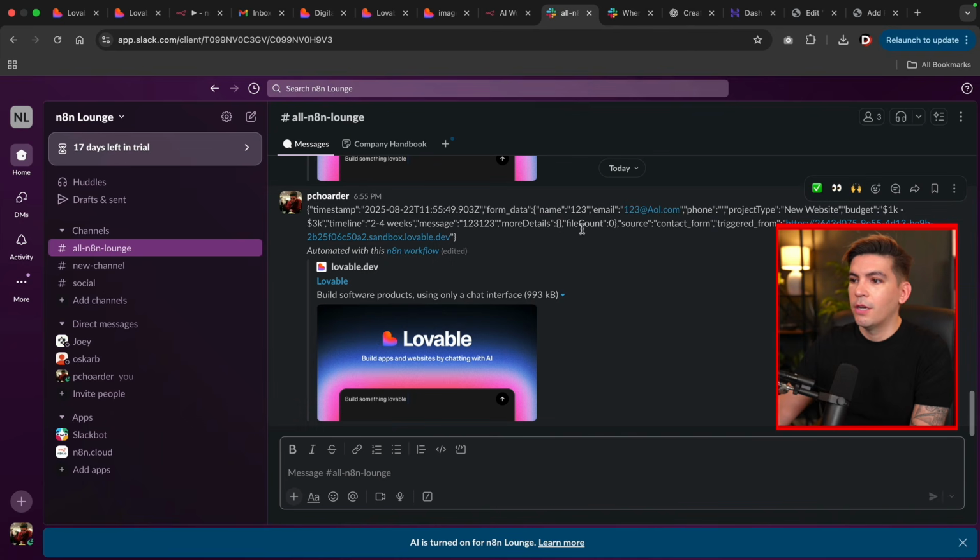And also in our Slack, we now also got the message here as well. So it went right to my channel. You probably don't want that sent to your email all the time because it's really ugly, it's fragmented, and it just doesn't look good. Now there is a way where you can instruct Lovable to send you variables and you can drag and drop every single custom field and that'll go directly to your inbox. Let me show you what I'm talking about.